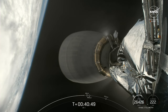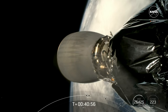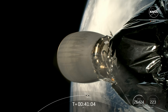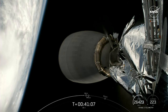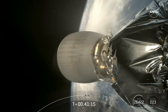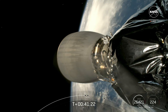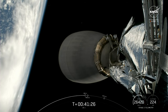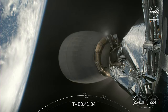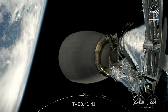So we are getting very close, and this is getting very exciting here. Again, we're just under a minute away from that last burn of this MVac engine. Right now, what you're seeing on your screen is an excellent view from the second stage, looking at our MVac engine with the amazing view of Earth in the background. The IM-1 lunar lander is still currently attached to Falcon 9's second stage at this moment. And again, SES-2 and SECO-2 are coming up in just about 15 seconds or so. Hoping to be able to continue these live views so that we can see SES-2 and SECO-2.